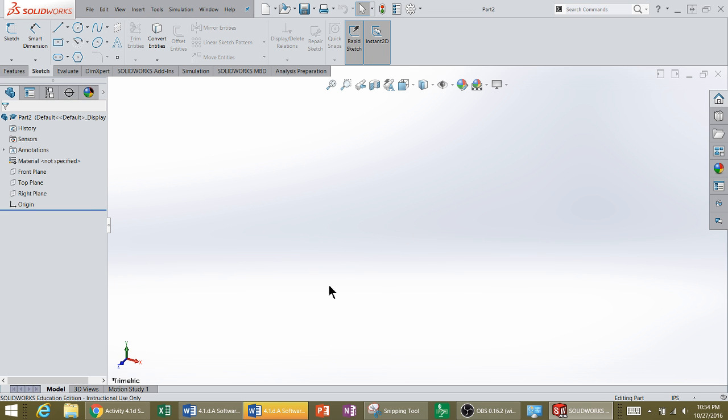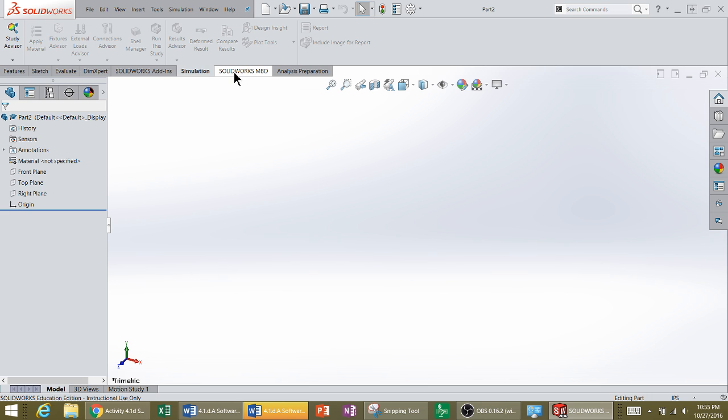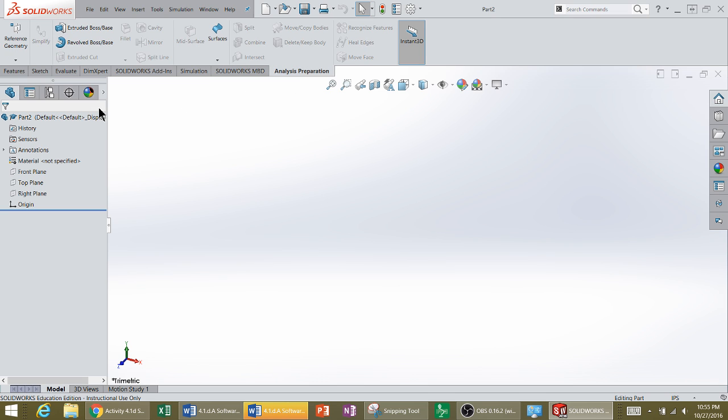Now this opens up the main SolidWorks menu, and we're going to spend a little bit of time talking about what we're seeing here. Along the top line, we're seeing all these different tabs: Features, Sketch, Evaluate, Dim Expert, Add-ins, Simulation, MBD, and Analysis Preparation.